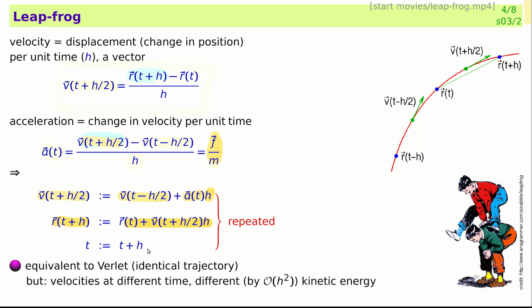But there is a small problem. The velocities are at different times than the positions. So it is again related to the problem I have set. I cannot use this for the equations of motion that contain velocities in the right hand side. This method is called Leapfrog because in English Leapfrog is such an exercise.